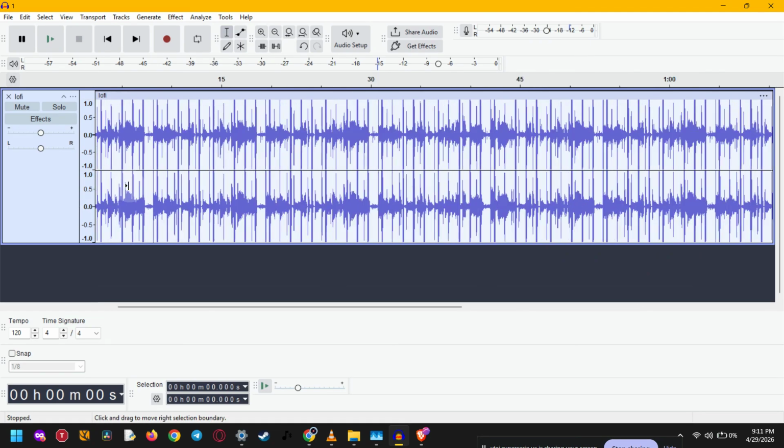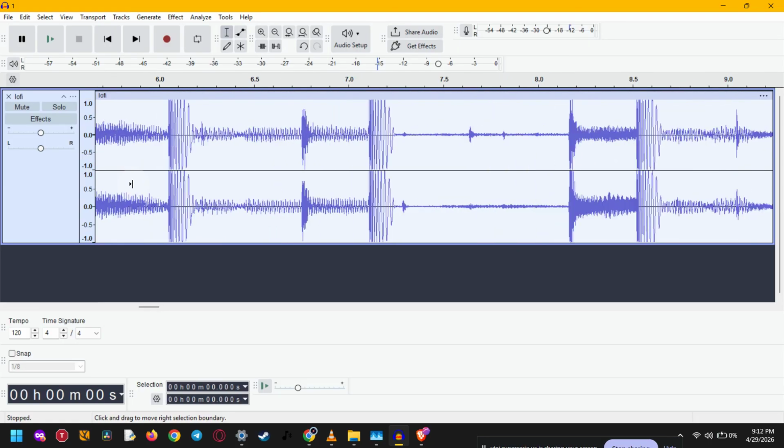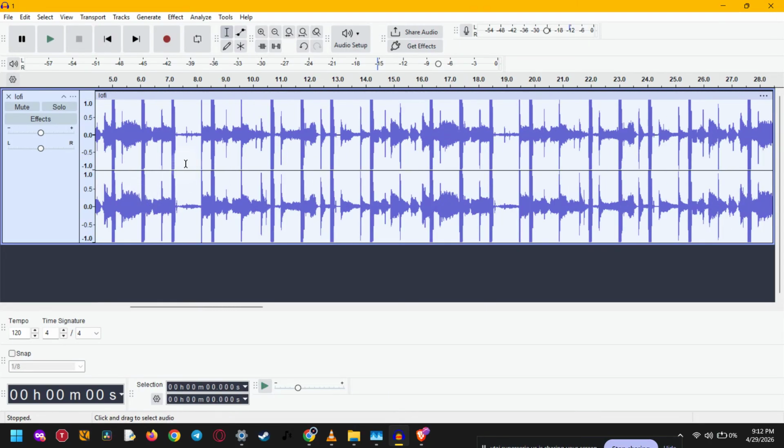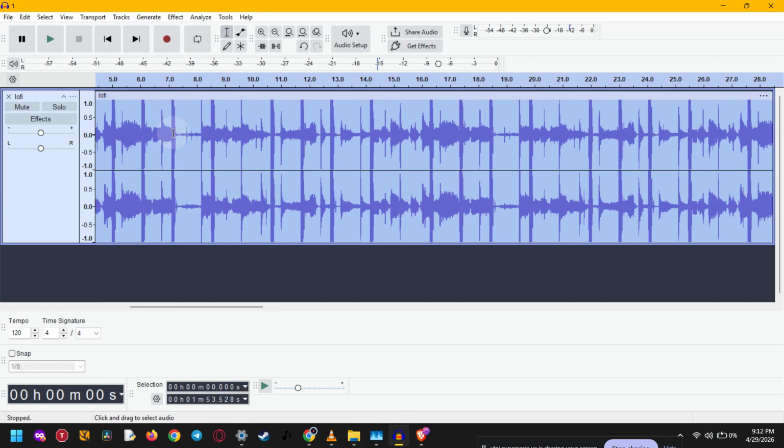First, open Audacity and load the audio track you want to analyze. Once your file is in the project, you'll need to make sure the correct track is selected. To do that, click the Selection tool, which is the I-beam icon. This tool lets you place your cursor and choose the track area you want to work with.